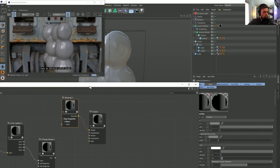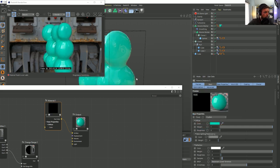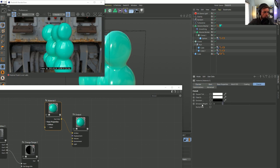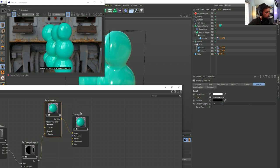That material can be whatever we want. Let's say it is a nice bright color again, and it's nice and shiny. That's pretty much fine. Default, a little blurriness, why not? Then, well, I guess I don't know a lot about transparency in Redshift, but hopefully we can just do the opacity. That's the goal. So feeding this into the overall opacity. Okay, it's backwards. Also, it looks like we're getting a front and back.